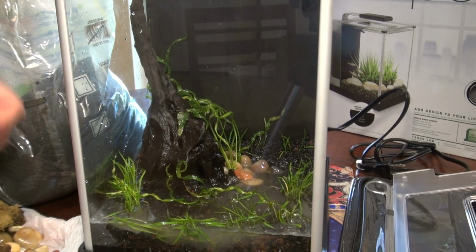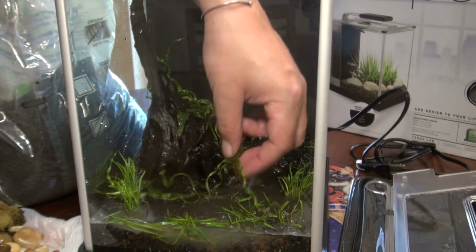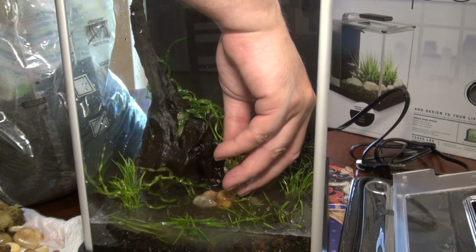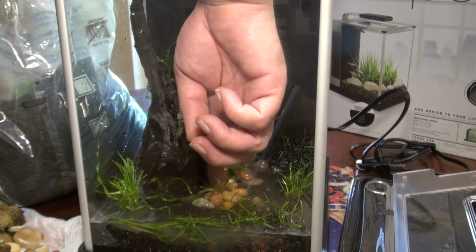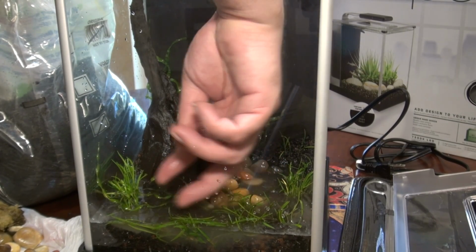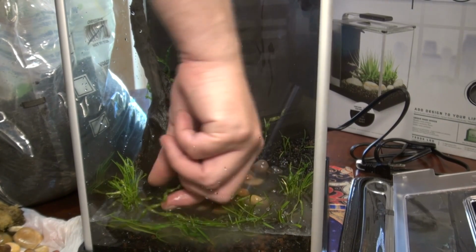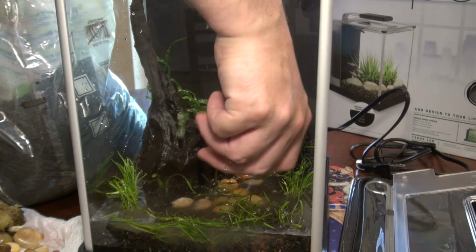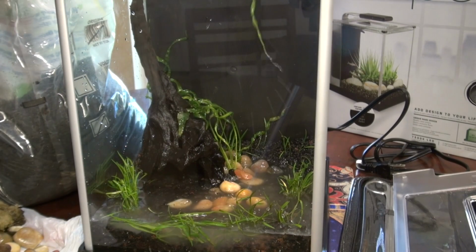I always start with them around the base of whatever it is I'm trying to hold down, because more than likely when you see me adding rocks, I'm holding something down onto the ground with it. It's just the most efficient way to do it. I make sure it's not pinning the leaves down. These need to float up. Let me start over here.